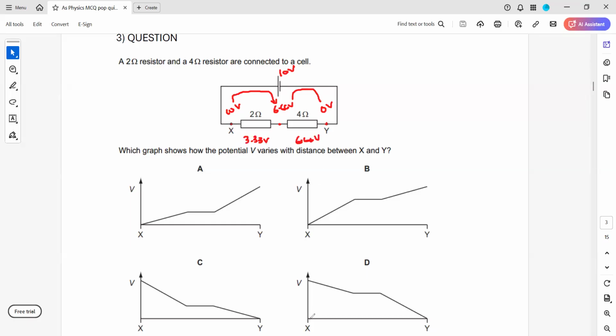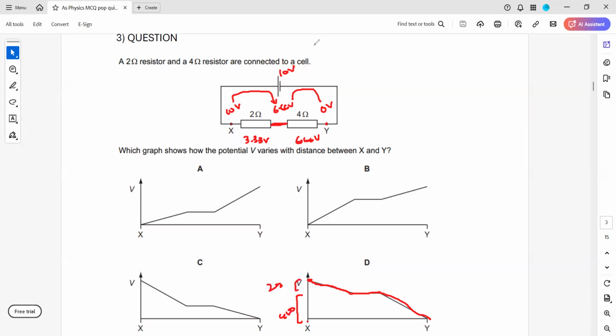So when it is at X, it will have a maximum voltage. But when it crosses the 2 ohm resistor, it uses some of its energy, so the voltage will drop. In this section, we consider the wires to have no resistance. Practically they have, but for electric circuits we assume the wires do not have any resistance, so there is no voltage drop. And then as the charge passes through the 4 ohm resistor, it will lose its energy, so the potential will also decrease. And the decrease when it crosses the 4 ohm resistor will be more as compared to when it crosses the 2 ohm resistor.